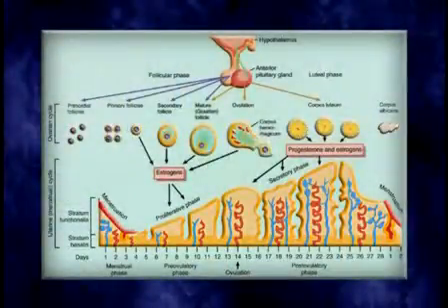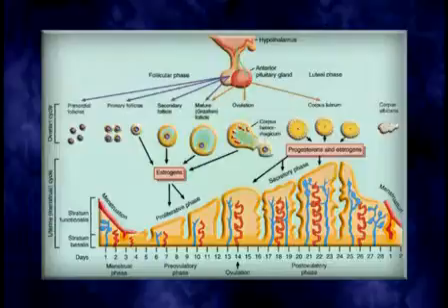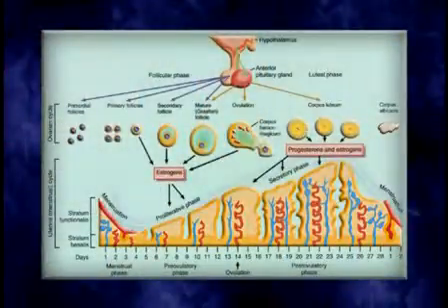More to the point, we ought to look at what happens with the whole body in the menstrual cycle, and that'll give us a very nice correlation with the hormones and the rest of the body. If we take a look at the next slide, this is a picture of the correlation between ovarian function, uterine cycles, and the hypothalamus all together in one page. Now, menses comes from the word month, and this occurs about once a month, so we call this the menstrual cycle. Where do we start the menstrual cycle? Well, physiologically, we could pick any place here.